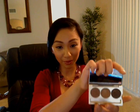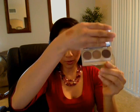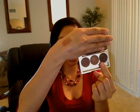I use full and I really like it, and it just makes your brows look so great and polished. So it comes with these three colors. So the Neutral Forma Brow Kit comes with three colors as well as a mirror. And it also comes with a brow spoolie as well as an applicator for the brow powder. And it comes with three shades, and the first shade, this shade is taupe, the second is cedar, and the third is ebony. And I actually like a mixture of two colors. I like using this color, taupe, as well as ebony. This middle color is a little too light for me, but these are two great colors.